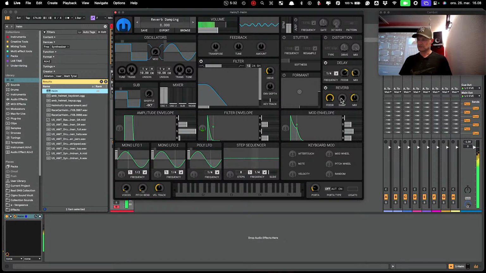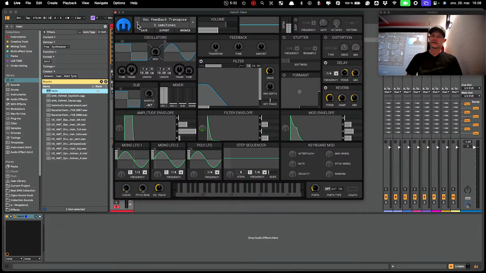And don't dampen it. So when you make these nice kind of plug sound just with the filter and some oscillators.